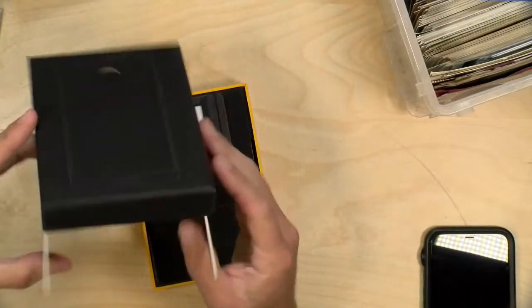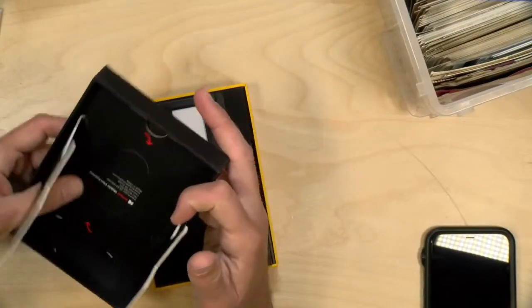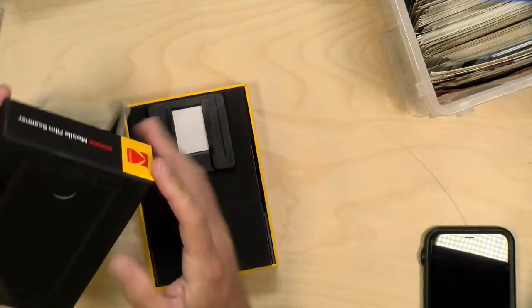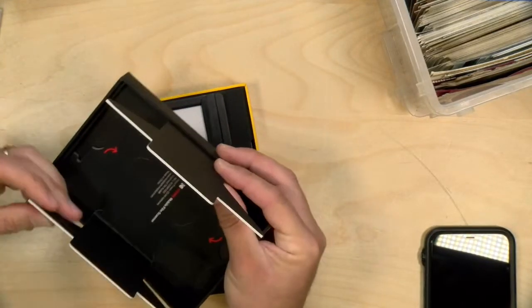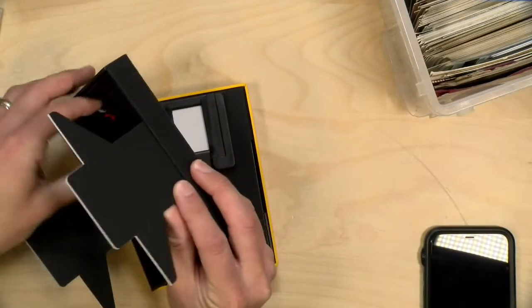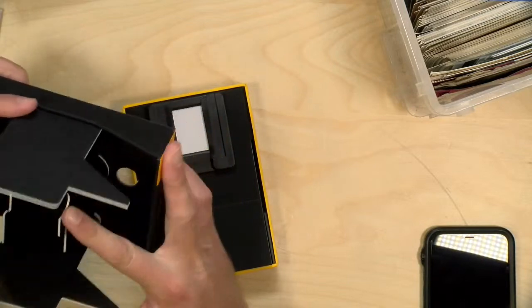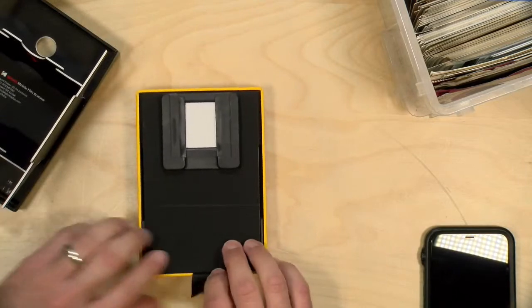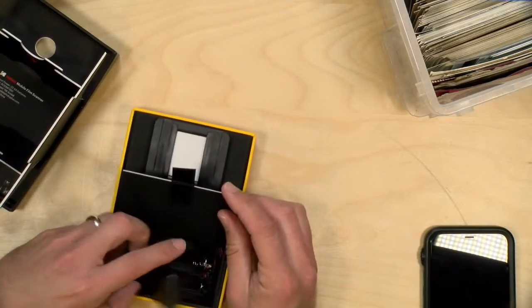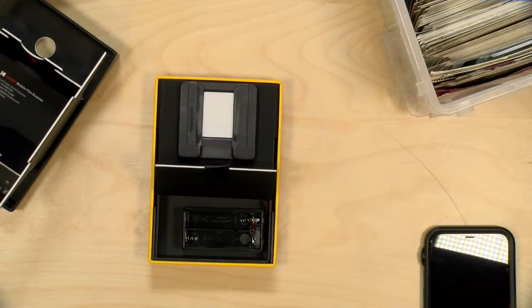And I was like, this would make for a fun live stream. Now I'm going to tell you that the build quality on this is exactly what it looks like. It is made out of cardboard. It's like the high strength kind of cardboard. So this is not a well-built product. I'm not sure what the longevity of it's going to be. So we'll see how all this comes together when I put everything together here. But you literally operate this from within the box in which it comes. So take that for what it's worth.